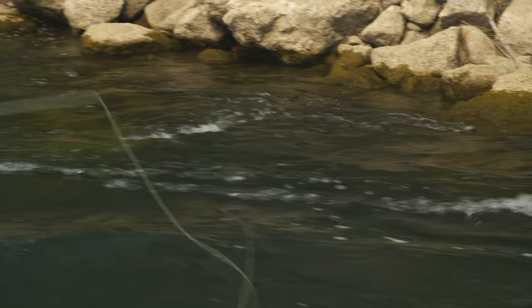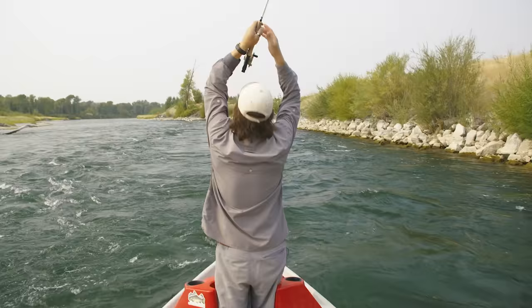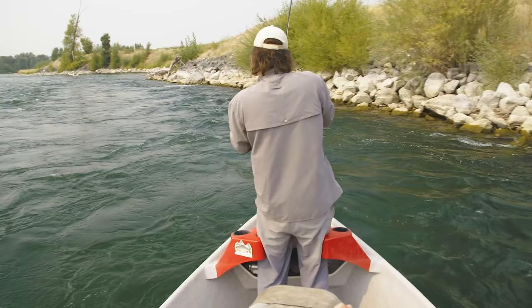Oh, sorry. I'm gonna push you there. Ooh, there he is. Good fish, wow. That's a big cutthroat. Oh, man. Look at that thing. We're gonna fight him through some pretty heavy water here. That's all right. Woo! What a fish. What an eat. Oh my God, that was awesome. That was sick. We'll fight him down to the backwater here and pull in there and try and get him.